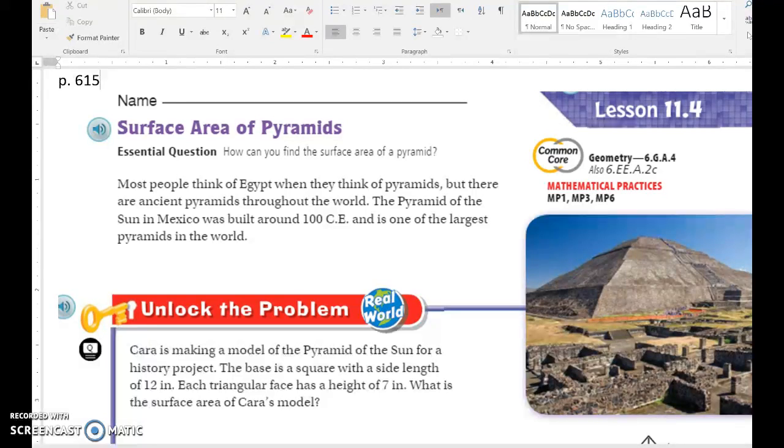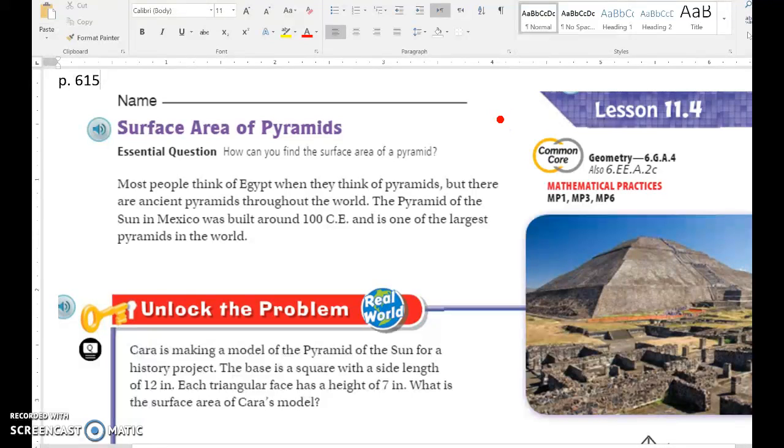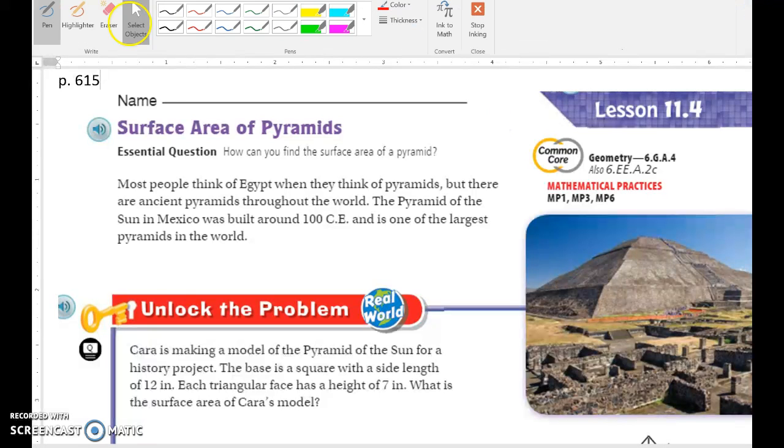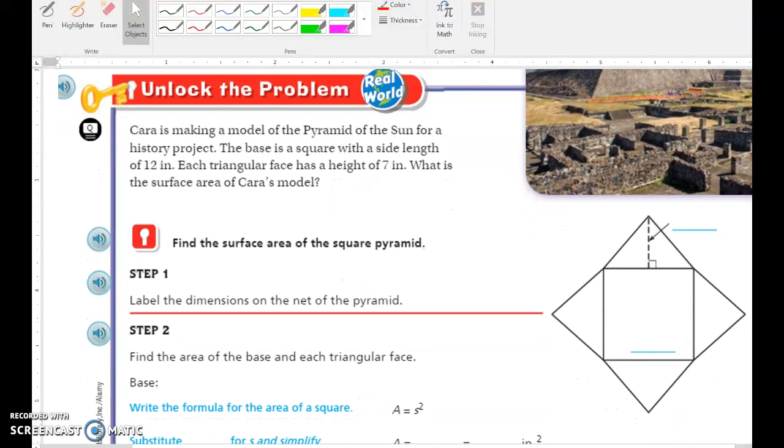So there's a pretty picture of a pyramid in our book, on page 16. A pyramid is going to have one base, which we've talked about in the past. And what we're going to do is find the surface area. If we draw a net, which is what happens when we unwrap the shape, we will see that we have a square for our square pyramid, that's here, and then we have 4 congruent triangles.